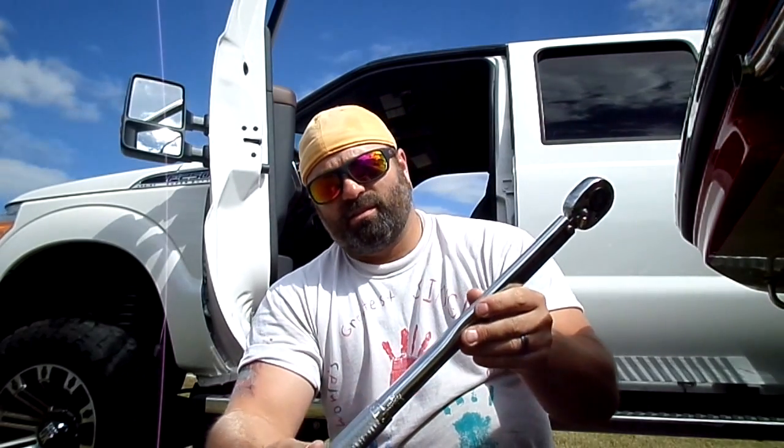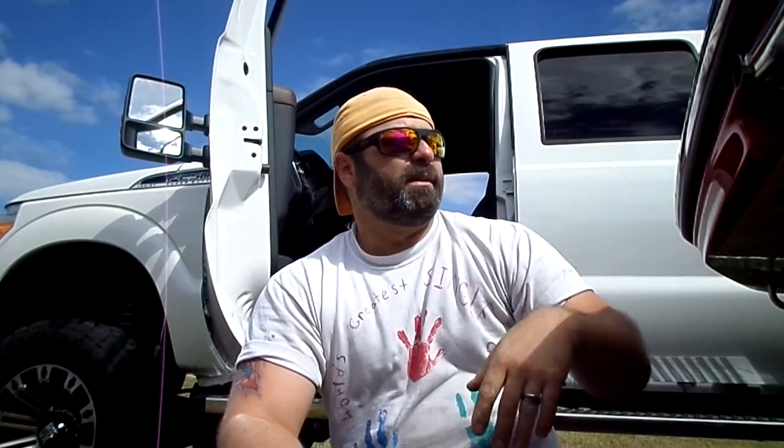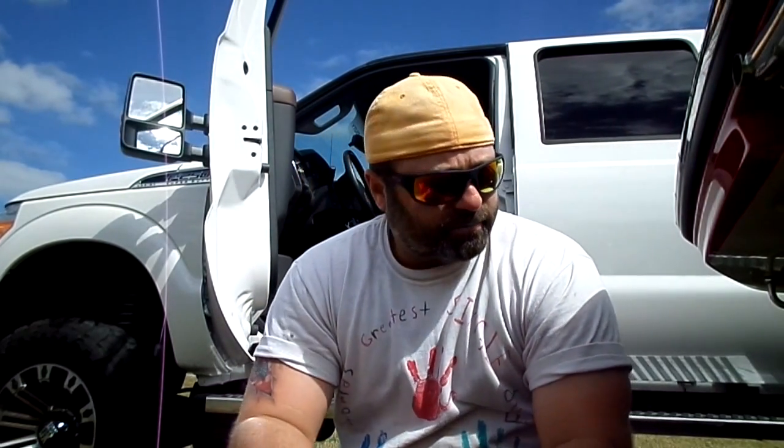I don't remember where I got it. I think I got it at Lowe's or something. I don't know. But other than that, this is how you take off that rear jet unit, and you get stuff out of there.